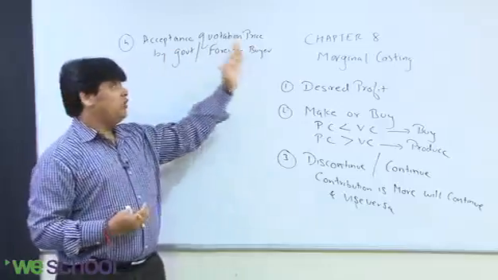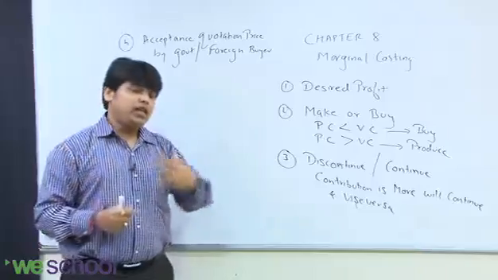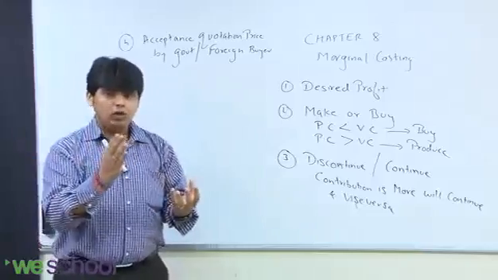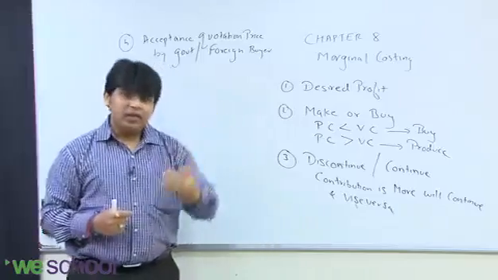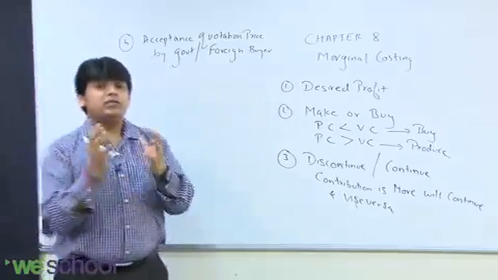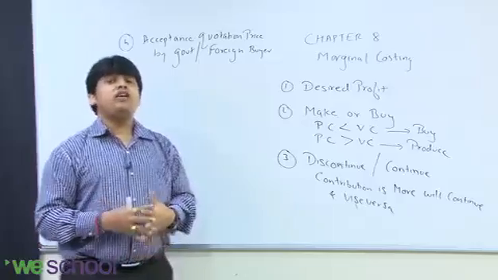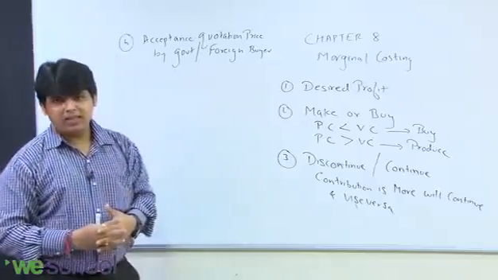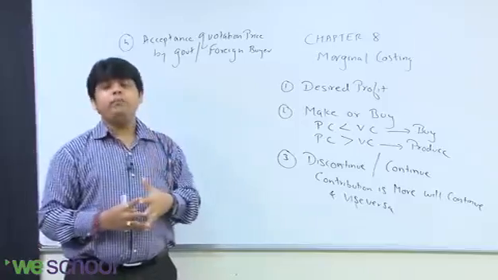If you are directly selling to the foreign buyers, then you have to sell at a lesser price than the local price. Suppose in India I am selling my product at 20 rupees; for the foreign buyers or the government, if the government is buying from me, I will not charge them 20 rupees. I will have to charge them less with an intention to earn foreign currency as well as to get various subsidies from the government. If I am selling less to the government, definitely I will get the benefits of various subsidies. So till what level should I accept the quotation price? Let us see with some numerical figures, because that puts more impact on your mind.